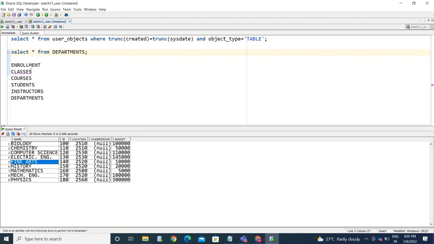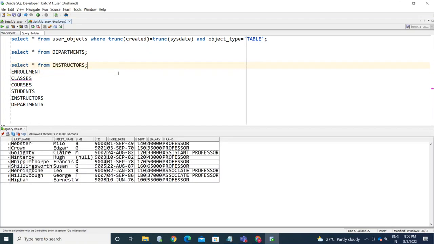Okay, now what the other things we have? Instructors. So the instructors will have this. This 9 we have who are teaching which subject or which department details that we have mentioned in this place.